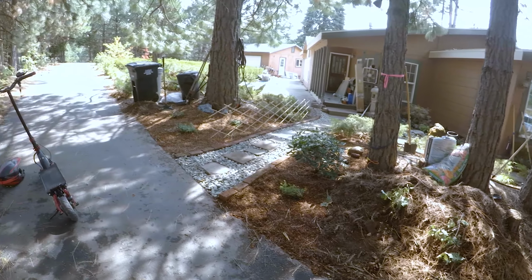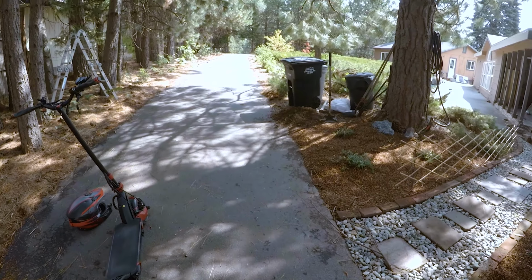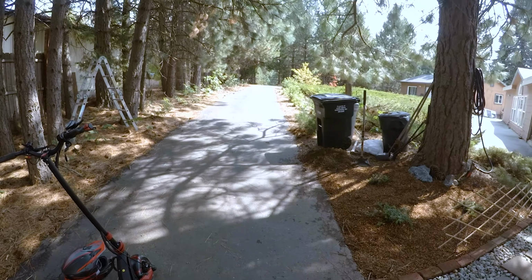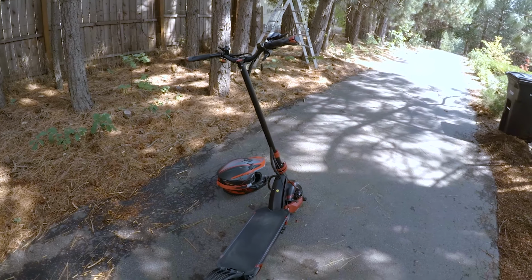Please excuse the mess around my property here. I'm in the midst of a big remodel, which includes landscaping and exterior work on my place. So it's a bit of a mess, but we're making progress.